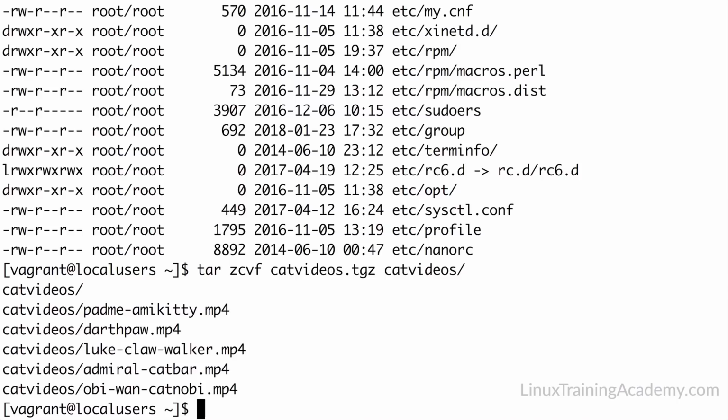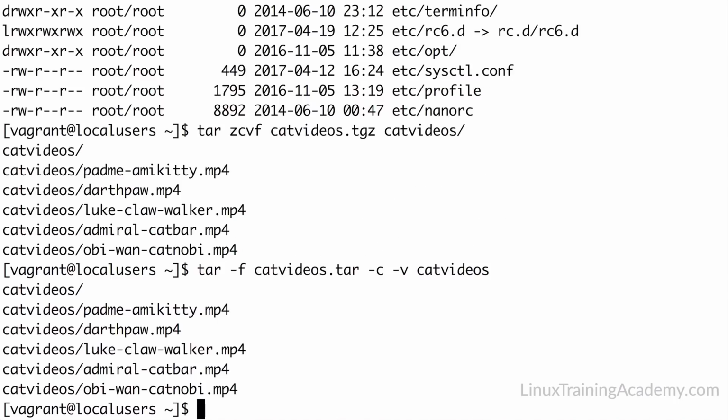This can get pretty confusing if you use multiple options that have an argument. So instead of worrying about how to do it correctly, honestly, my advice is to simply use a hyphen before your options. That way you can do things like this, tar -f, and then provide whatever option you want after that command. And then all your other options, they can be -C, -V, and so on. And here's a path. And we do this, and sure enough, we get our archive created. If we wanted to do it with the, quote, old style syntax, we'd have to do this: tar cvf cat videos.tar, and then the path.